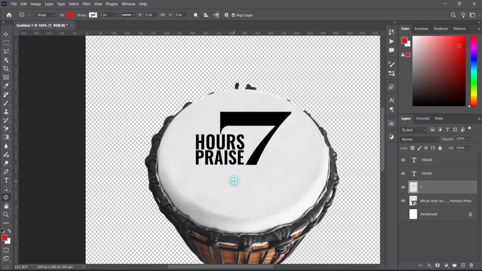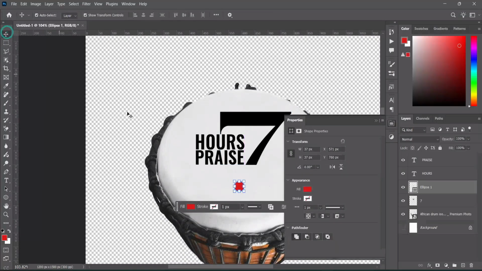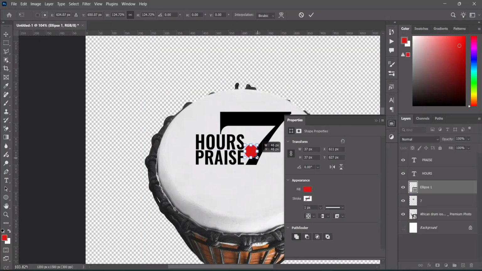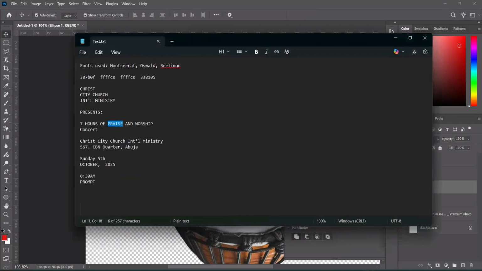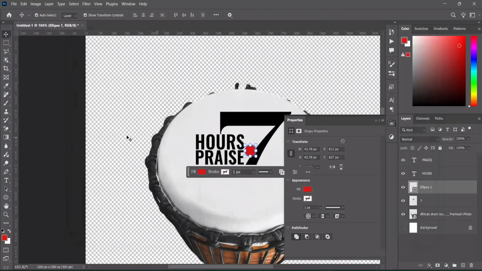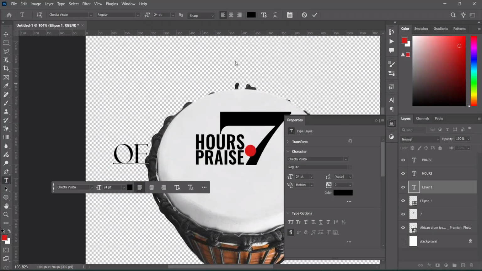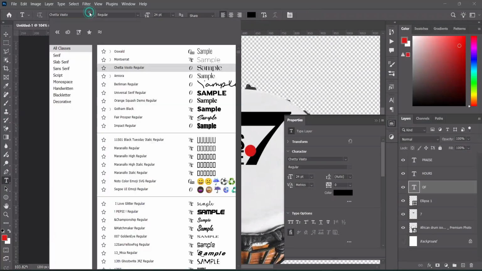Now select your ellipse tool. We are going to draw a circle. Then position it around here. Make a copy of this one. Then paste it and change the font.